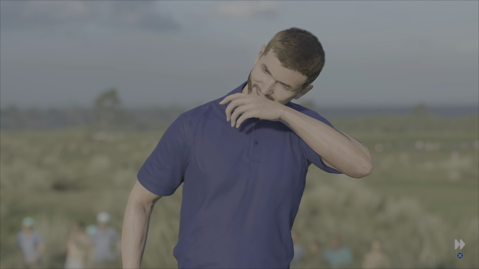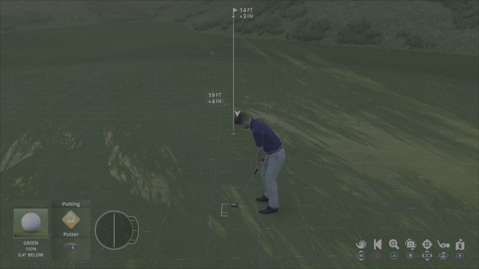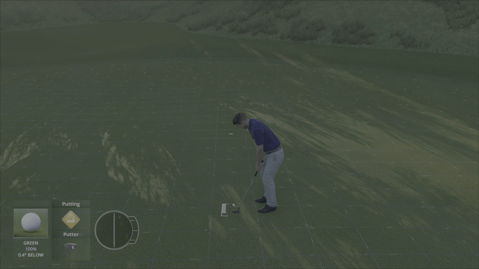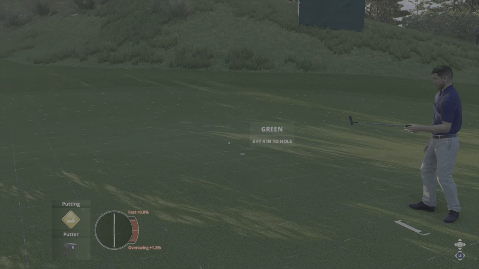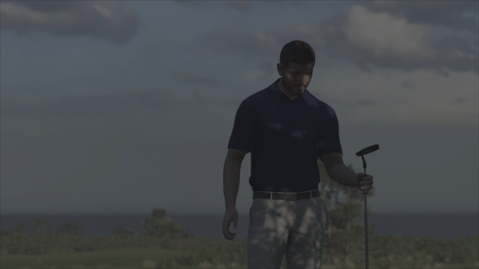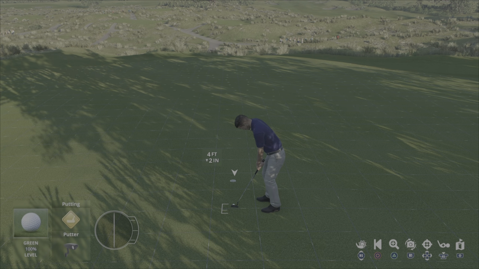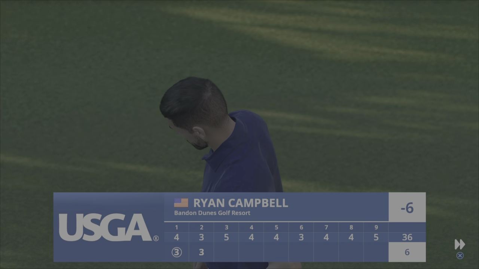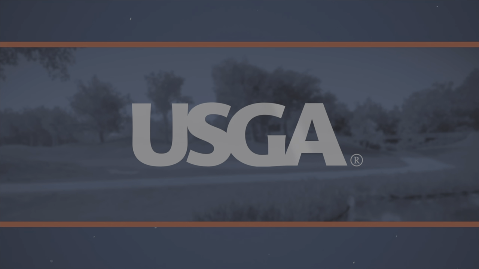Okay, center of the green, good shot. 14 feet to the hole. Nope. Good putt there. It's in for par here at the second, and this will remain a one-shot advantage.